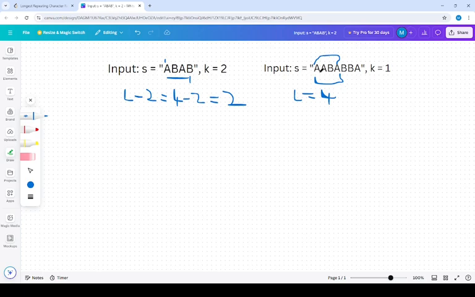In this window, the maximum character is A and the frequency is 3. So if we subtract 3 from the length, it tells us that we can replace 1 character in that window, and we are still valid because 1 is equal to k.